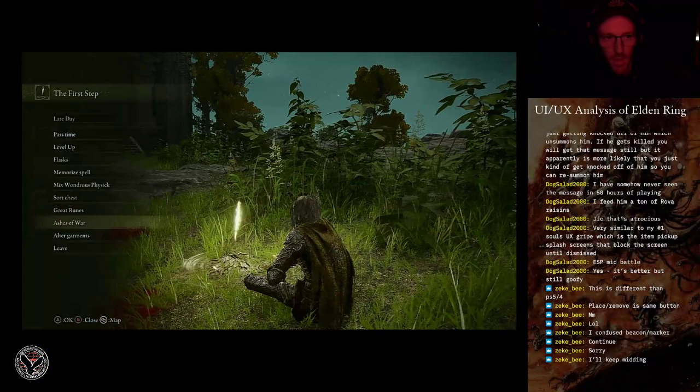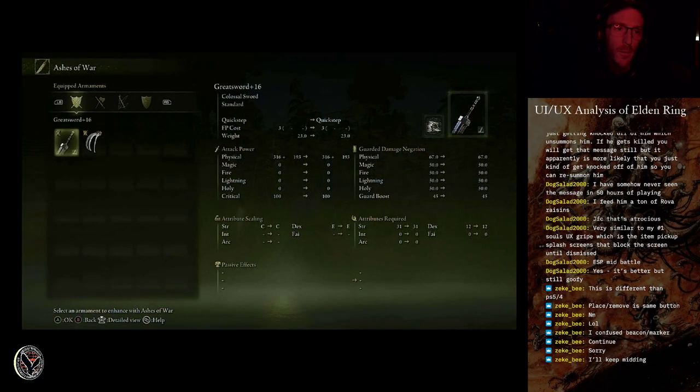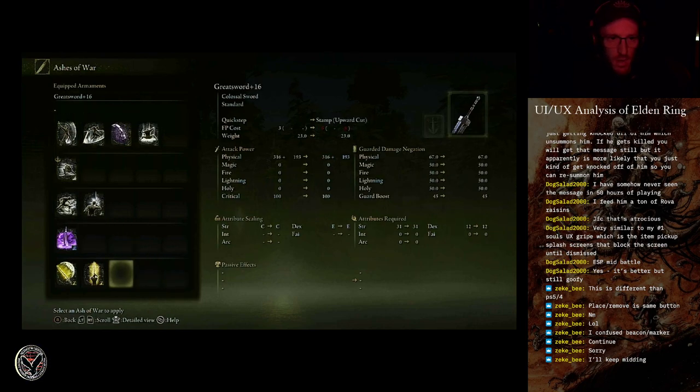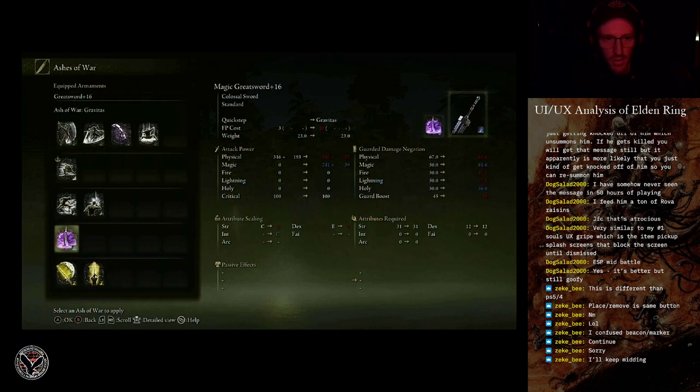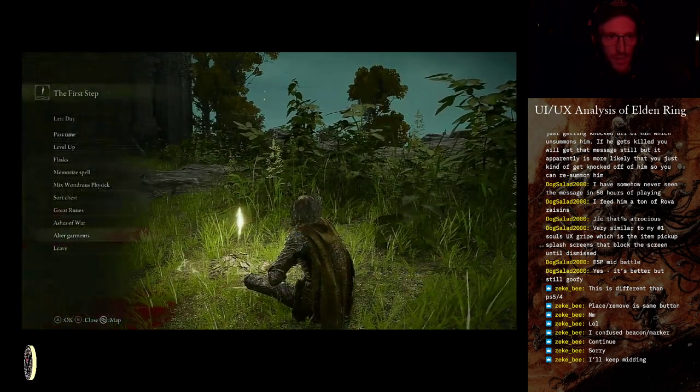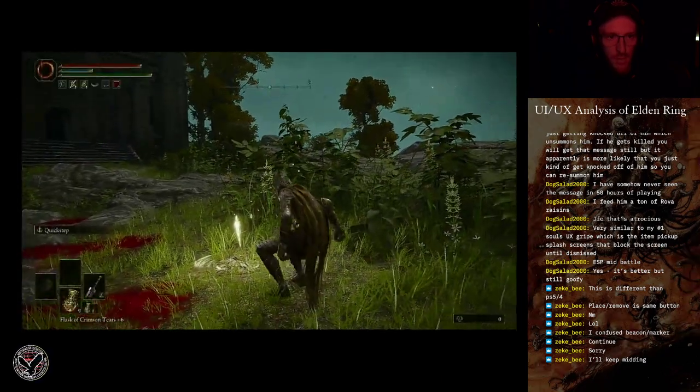Because if I'm in the Ashes of War menu, you can't. I'm hitting X right now, which, if we were in inventory, would show me the details of the thing. I don't know what these are. I don't know what they do. I see the stats changing, but what's the effect? What's the ability? What does it do? So we were just on Gravitas. Let's go over to our inventory again.